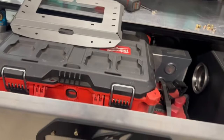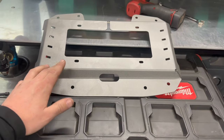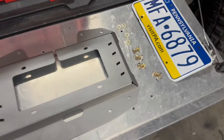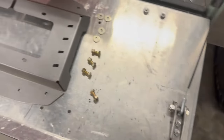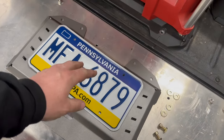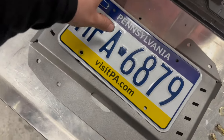But now we need to go ahead and disassemble this and work on making them one, getting a license plate installed in this. I assume we gotta get nuts behind all this before it gets mounted to that. So here's the plan. I just went ahead and found some hardware. Obviously we have four holes here, so the license plate just bolts onto that first, tighten it down, and then you can through bolt it to that.